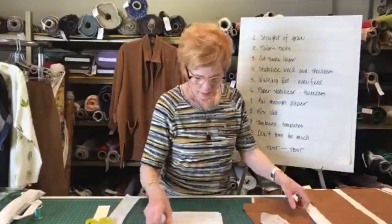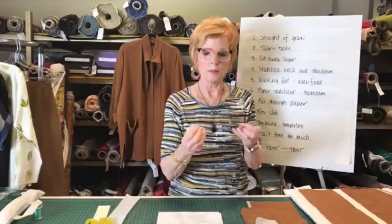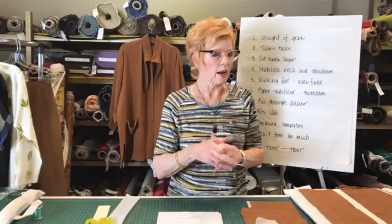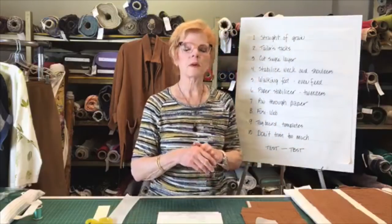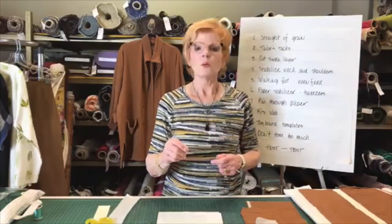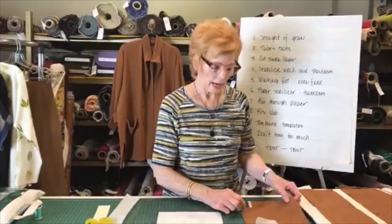And the other thing is marking. Traditional marking does not work. You can't use chalks because this fabric is too pebbly. It's going to get lost in that. And I'm not a big fan of markers anyway. I sometimes use disappearing markers, but I'm always testing them because I have certainly gotten myself in trouble when I've used markers that are the wrong color. So I want to use tailor tacks.